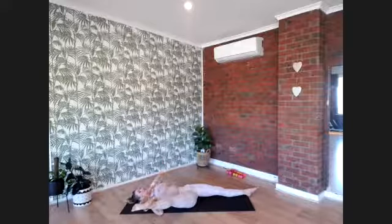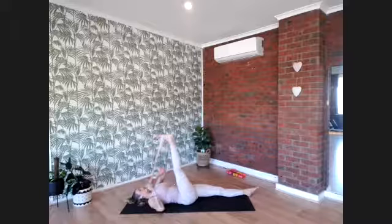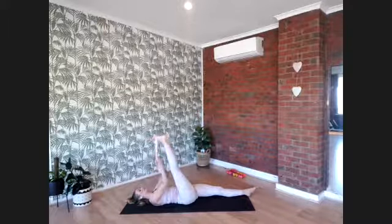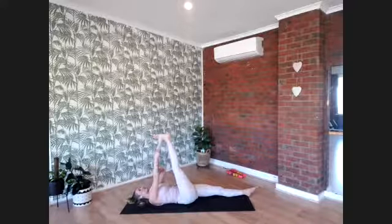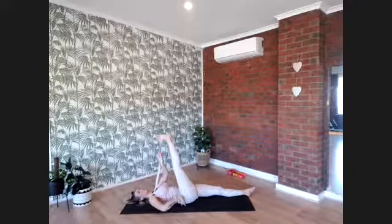Let's use our next exhale to guide this right leg back towards the center. And as it comes back through the middle, we're going to walk our hands a little bit higher up the strap, so keeping this tension on it. Keep your hip on the floor and then draw your leg on a diagonal line towards the left side of your body. So we're only going as far as we can maintain the hip staying glued to the mat.